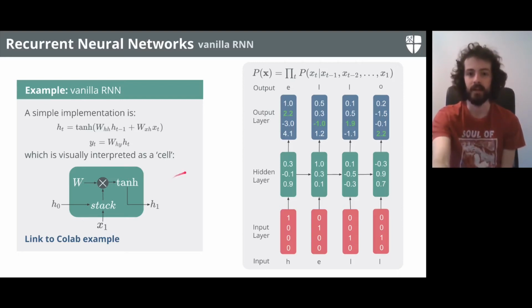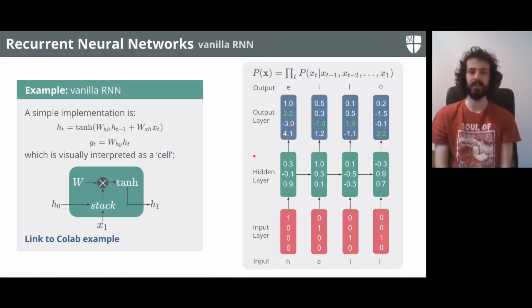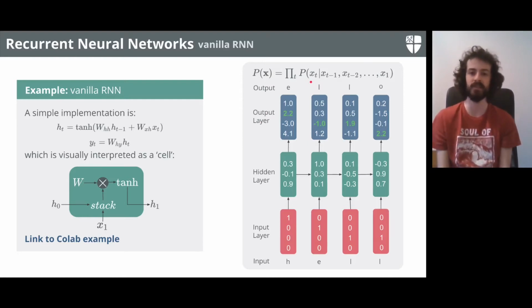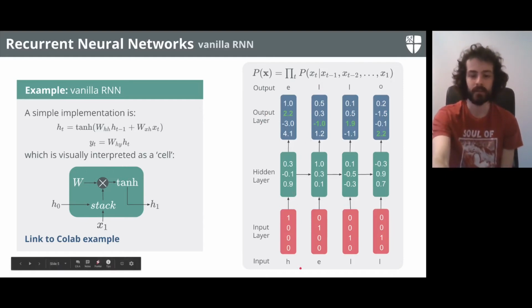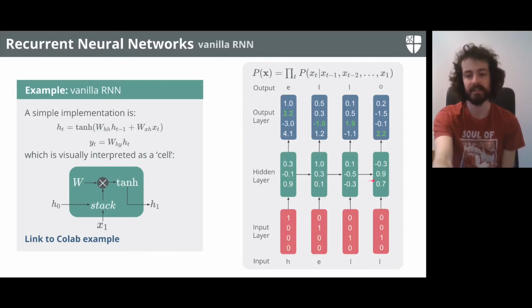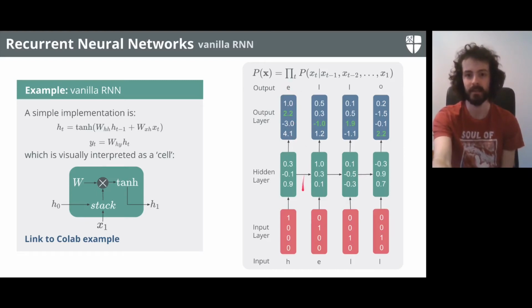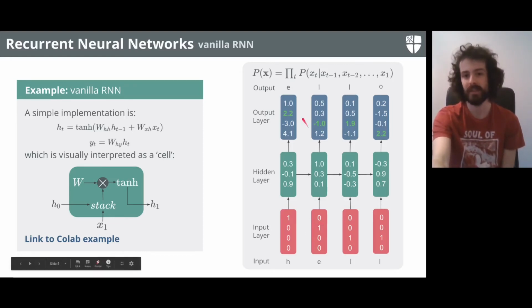One thing we can do with our vanilla RNN is use it as a generative model, using that autoregressive property. So the probability of getting a character in a sequence is only based on the characters that we've already seen. So in this example here, we have this word hello, and we want to predict the next character based on the ones we've seen. So we have this one hot encoded sequence of each character, and that produces our hidden state, which is updated and is a kind of memory of what it's seen so far, and then it should calculate the probability of the next character. One thing you notice here is that each of our inputs aren't truly the output. We're using the true input characters, and this is known as teacher forcing.